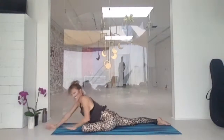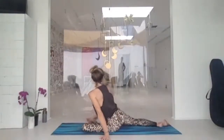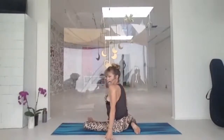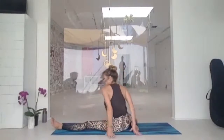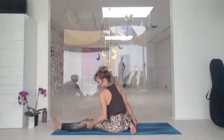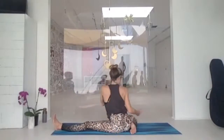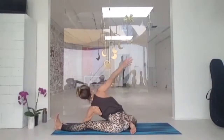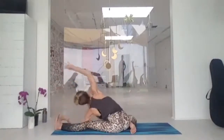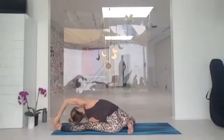Wander on up. Now lean into the left hip, folks. Bend through the right knee. Look back at your right foot. If you need to turn the leg around and bring your right foot to the inside, you can. Extend your left leg out. This could be a tricky pose if you've got a knee issue for sure. So propping the hips up might help as well. Or just rotating the leg into external rotation. Left forearm down. Sweep the right arm overhead. Or going for the full expression with the left hand underneath the right leg, catching the ankle.